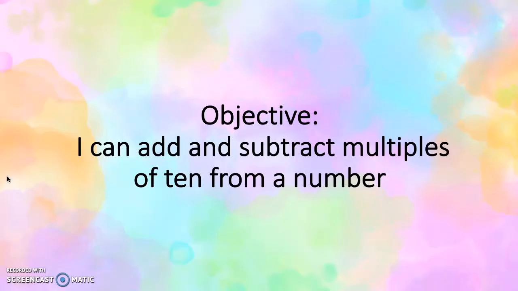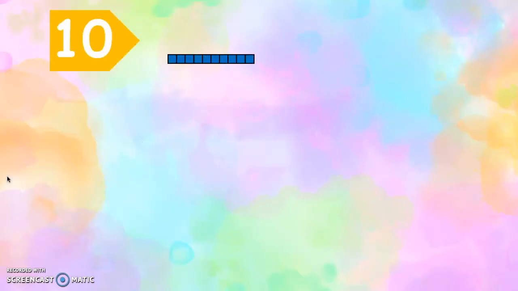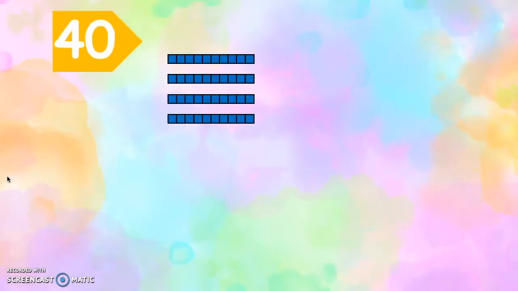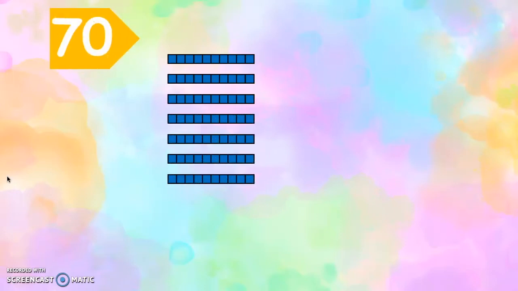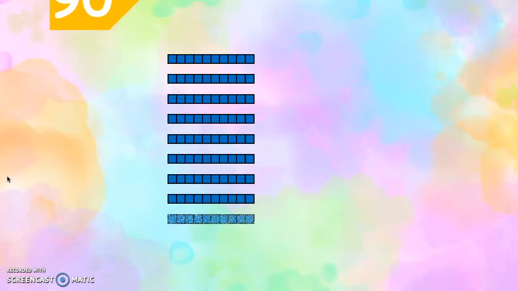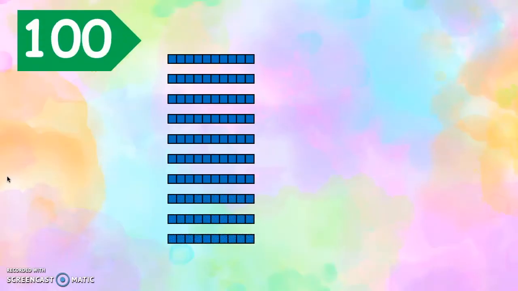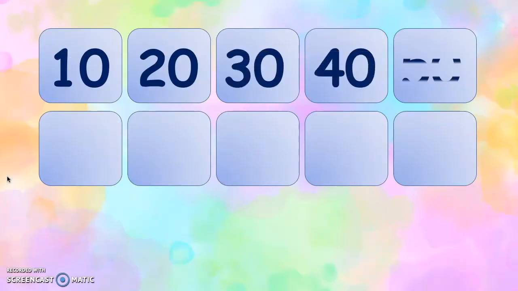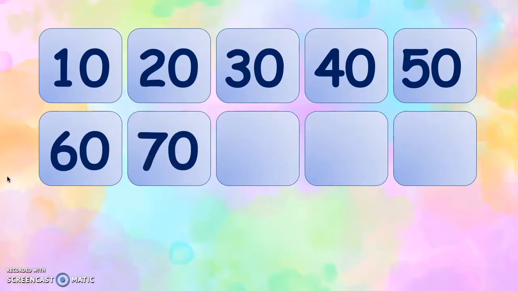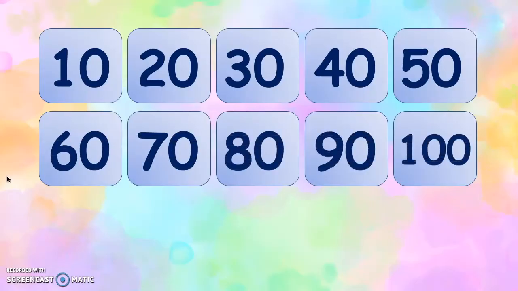What are multiples of 10? Do you remember? We've been working on them these past couple weeks. I'll give you a clue. Let's use our 10 sticks. 10, 20, 30, 40, 50, ringing a bell? Right now we're using our 10 sticks, but we can also write our numbers out. 10, 20, 30, 40, 50. These are all multiples of 10.